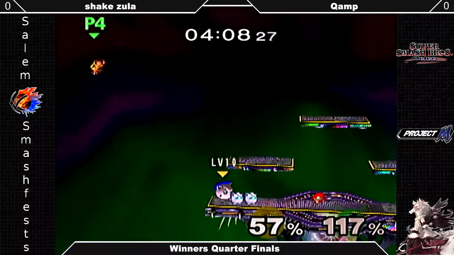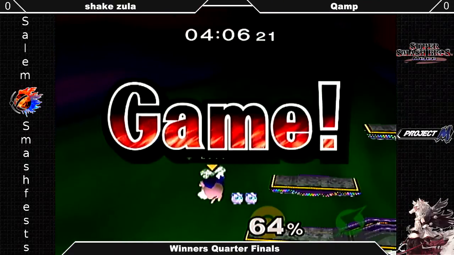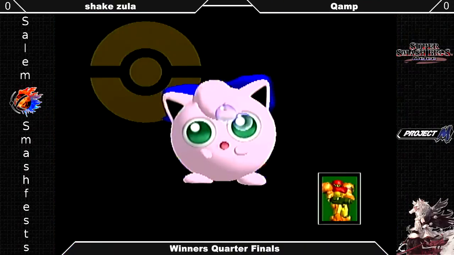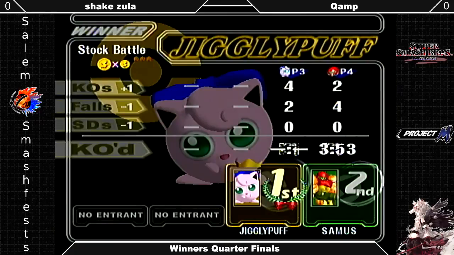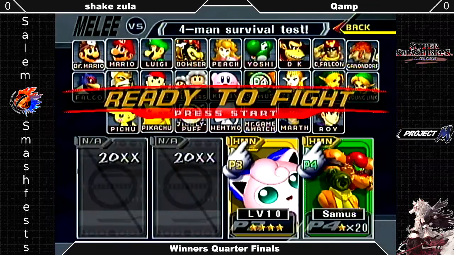Okay, spacing back here as usual. Shake Zula's been going deep for those, and now that'll kill. He went deep off stage on the right side and tried to get a kill earlier. I think he just tried to do it that time on the left side, and it just landed in the right place. Samus was coming down off of bombs, and it worked.